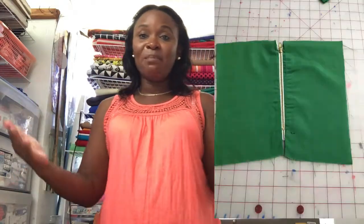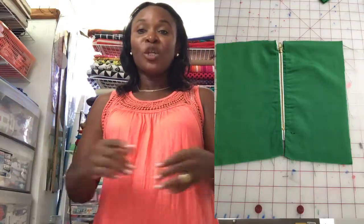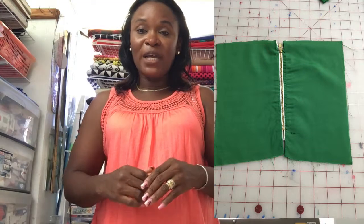Today in this tutorial I'm here to show you how to sew a simple zipper. Now I'm going to show you my way of attaching a zipper to a skirt. We won't be doing a skirt. We'll get two pieces of fabric and the same method you can apply to your skirt. I'm going to show you a quick and easy and simple way how I do it, and I love doing it this way. So I'm going to show you how to apply a zipper to your skirt or a top or a dress. The same method applies for all three.